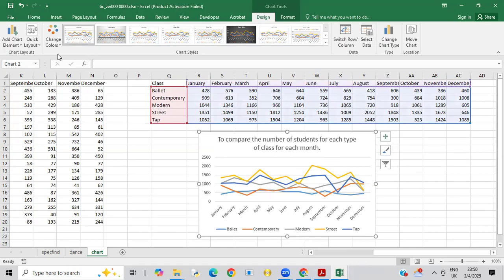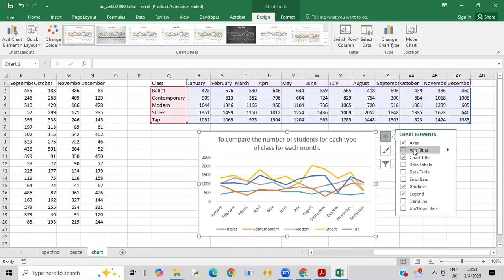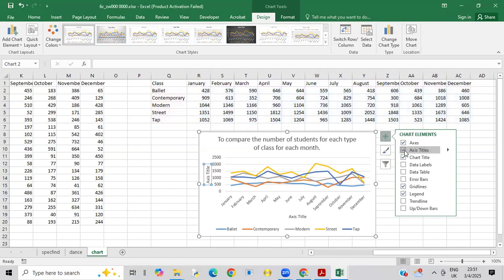You can add from there, or you can add from chart elements. And then when we click on chart elements, we can see that we can also add axis titles to say what these values are, so that the person can actually see what these values are that we are showing, okay?